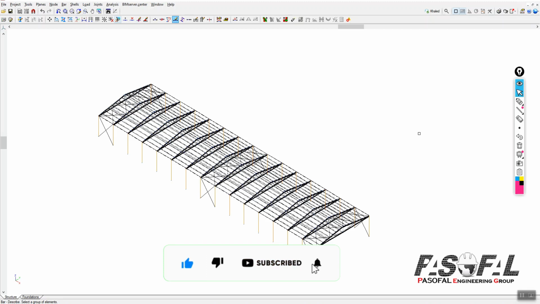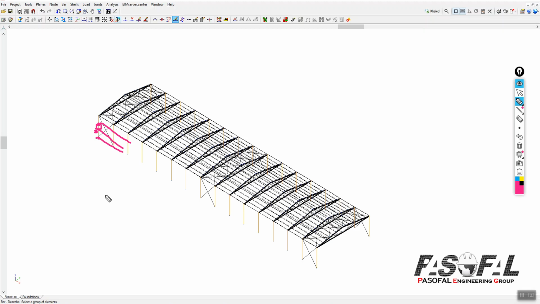And once again, since I haven't modeled the girts, I want to assign the buckling factor or effective length. Otherwise, if you had the members here, you don't need to assign the effective length, because already you have the analytical node, and the software automatically understands the restraint and also the effect of girts, and it will be assigned by the software to the column.